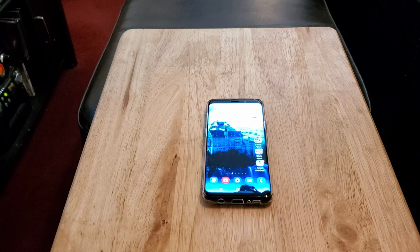All right, now let me just quickly go over the specs. Now we're dealing here with the Super AMOLED display, 6.2 inches, 84% screen to body ratio, 1440 by 2960 pixels, 18 by 9 aspect ratio, 529 pixels per inch, Gorilla Glass 5 on the front and the back, HDR10. You got an always on display. Now, this phone also has been updated to Android 10 now. It has the One UI 2.0 on top of Android.